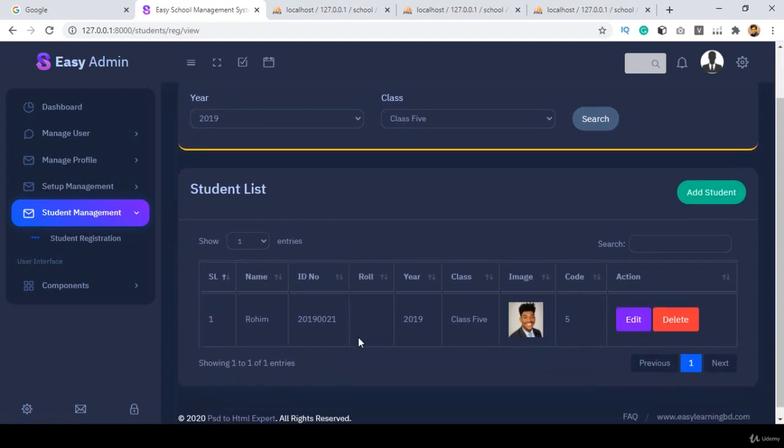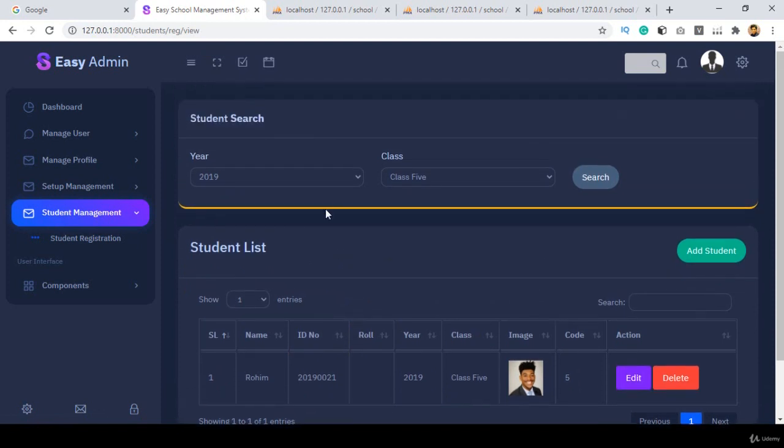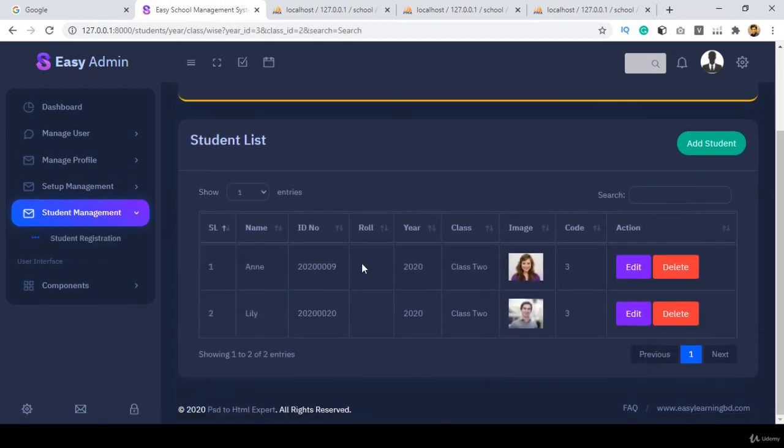I have already added this portion in our view. In the view, there are actually two tables, right? One is our default one, and another is when you search with any year or any classes, and after that if you search, then you can see that another table is loaded, right? So that means we have to update both of these edit portions.